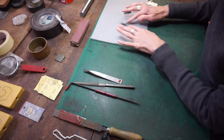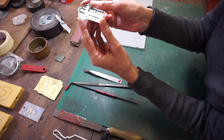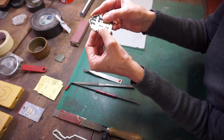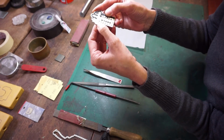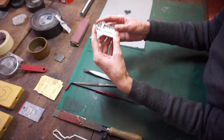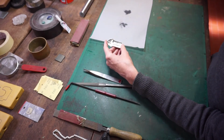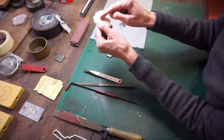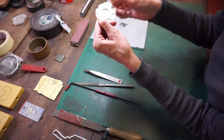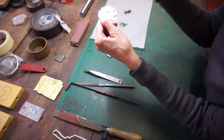Okay, so I have my powder and I have my stone pieces. I can take my piece, and I've already begun this one. I've started inserting the stone, and you can see that I have very small areas to fill in. So the stone I'm using is probably going to mostly be the small, more powdery sizes that I've crushed up here. If you have a larger area, for example, this area here to be filled in, I could get away with using some of the bigger pieces, and then I could actually see the definition of the stone, so it would look more like a stone inlay or something that has been inset.